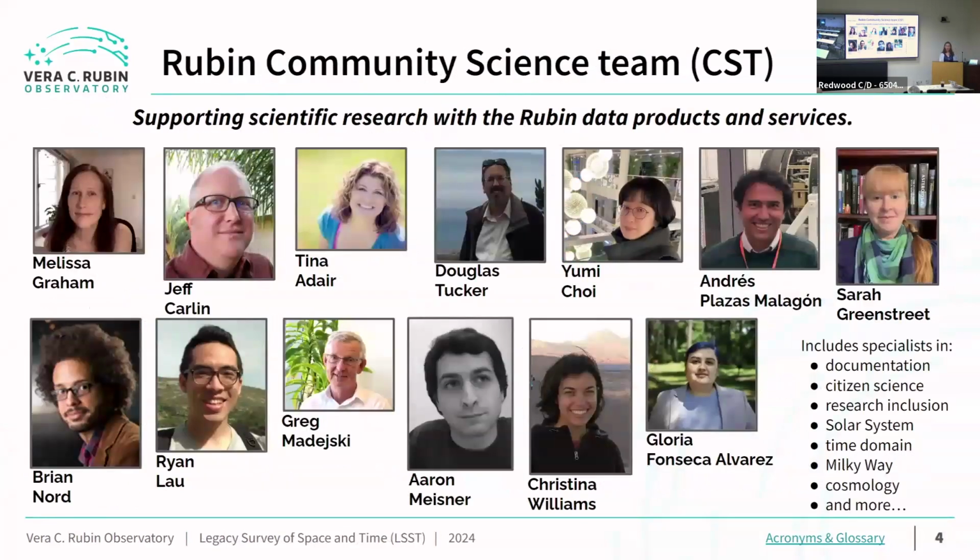All right, so here's a picture of the current members of the community science team. A lot of them are at this meeting. You should feel free anytime to just talk to one at any of the breaks, ask them what they work on for Rubin. They'll be happy to tell you. We cover all of the main science pillars for Rubin and its LSST. And we also have experts in things like documentation, citizen science, and research inclusion, in addition to covering the main science pillars. Our team, what we do is we really focus on everything user-facing. So that's documentation, tutorials, live engagement events, and issue resolution, following up on issues that are reported by you and helping users to use the Rubin data products and services.